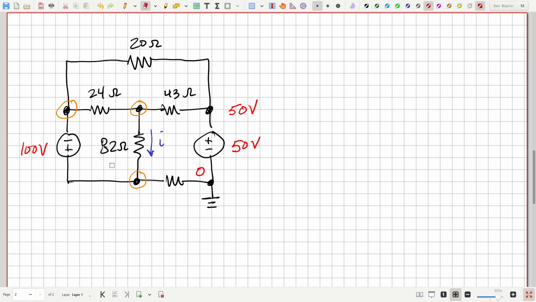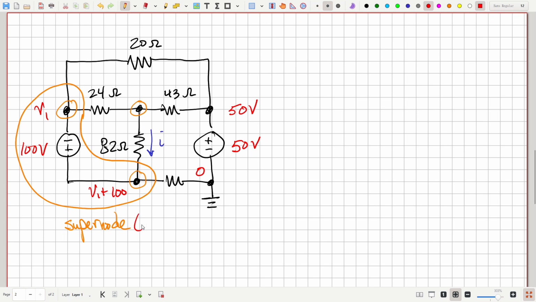However, notice these 2 essential nodes are connected by a voltage source. So we're going to use the supernode idea. Encircle that entire voltage source. Okay, so that we don't need to know the current through the voltage source because it doesn't go through this supernode surface. Label one of these nodes. Let's call this one V1. And then the other one, well, here we go from minus to plus, so we're going up in voltage, so this is V1 plus 100. Okay, so there's only one unknown associated with that. And then this other node here, let's call it V2, so we have 2 unknowns.